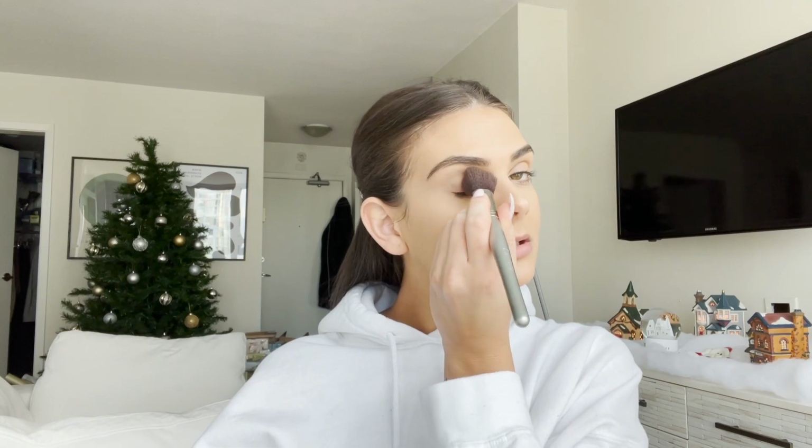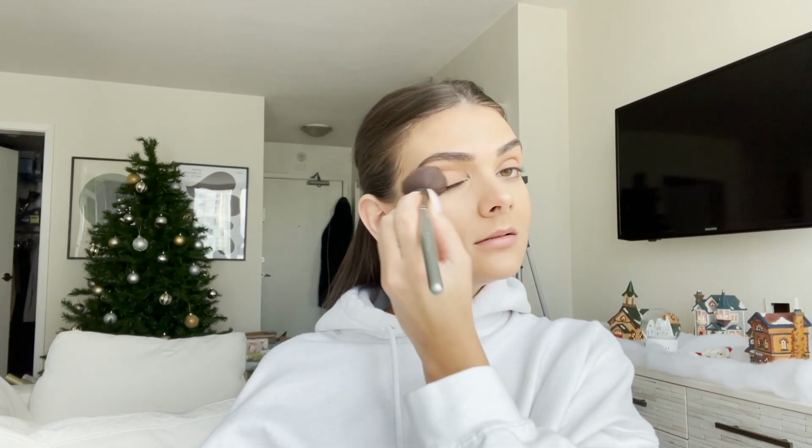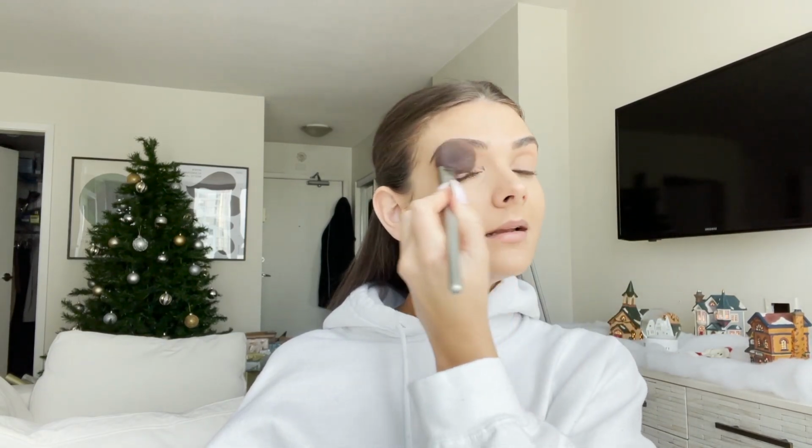Okay, another update is I took out my hair extensions finally. I was supposed to do it at the beginning of when I hurt my back, but I ended up hurting my back and I couldn't drive to Surrey, and so I ended up taking them out. And it's been a journey. I'm just putting bronzer on my eyelids while my face kind of sets. I like to let my concealer and foundation sit together before I go on with any cream bronzer or anything like that. So yeah, I took my extensions out. It's sad, but it was necessary. I just wanted to take a little break from them, and I hopefully will get them back in the next 6 months. We'll see. I'll decide.